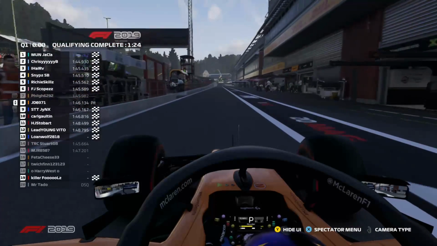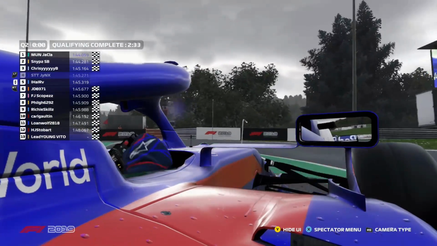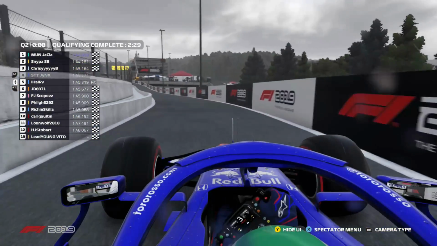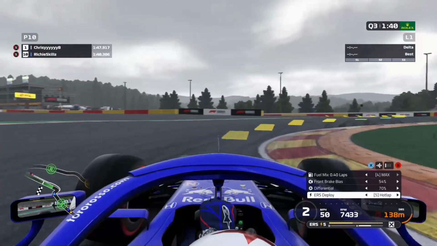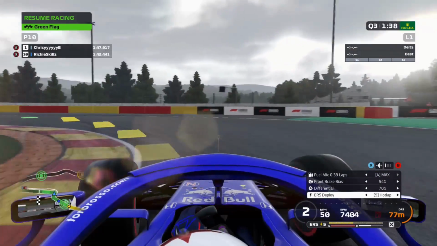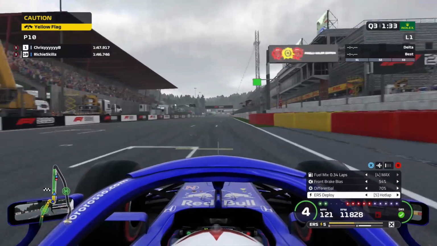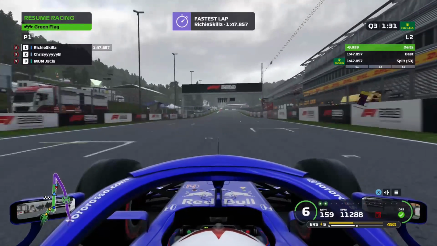Harry West is down there, I think he put it into the barrier, unfortunate for him. Twitch Finn as well. Moving into qualifying 2, you can see we've got not a full contingent here, but we've got lead Young Vito in danger there, dropping out. And as we move into Q3, the final top 10 shootout, it was wet conditions from the beginning of Q3, but it did dry out.